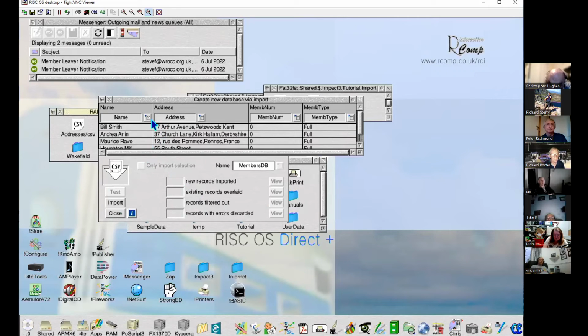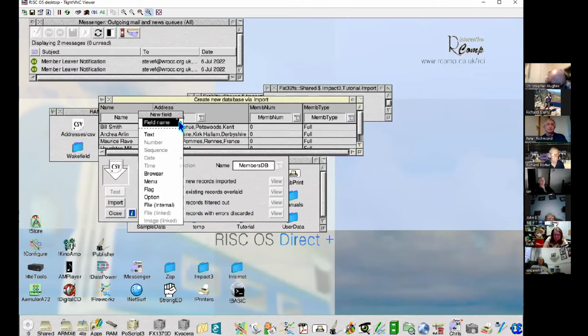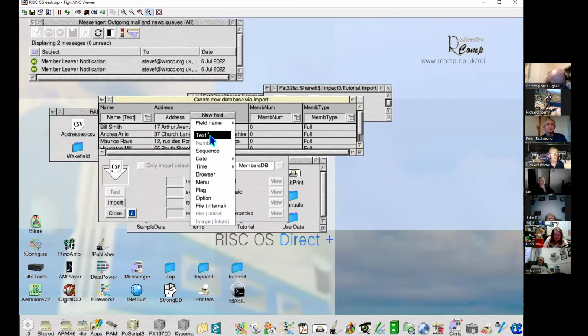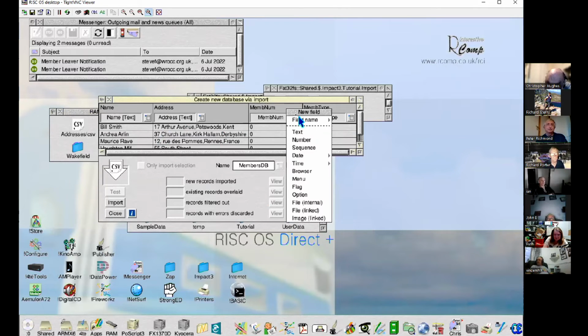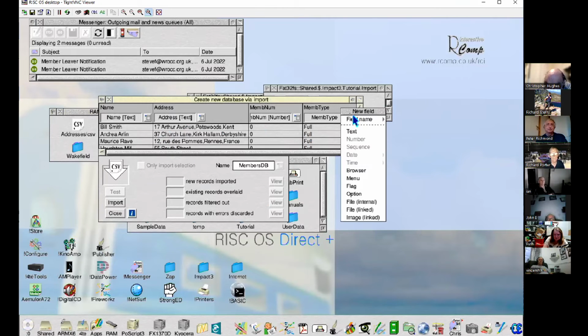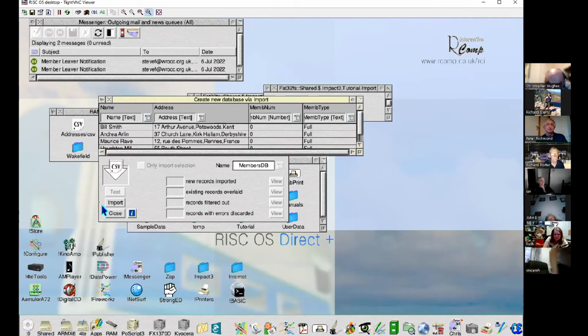They are there, actually. That's a text. Text. Number. Text. Right, I'll tell it what each type of field is so it knows what to do.